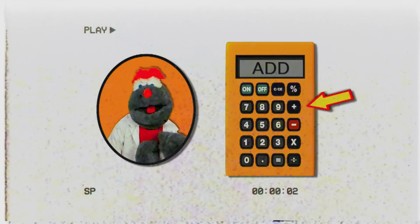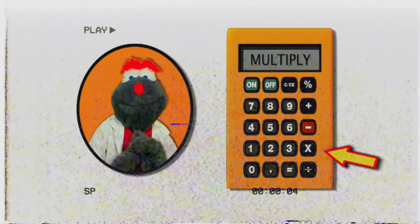This hardware wallet gave me some real nostalgic vibes. It literally looks like a calculator from the 90s. Today I'll unbox, review and set up one of the most budget-friendly hardware wallets out there, the Safepal X1. I'll also show you how to send and receive coins with it, so by the end of this video you'll know everything you need about this device.